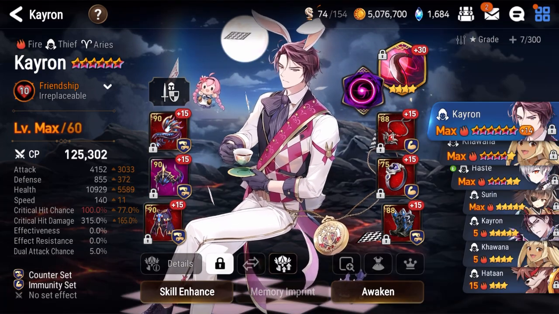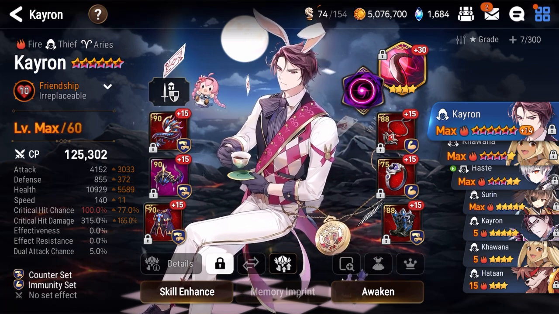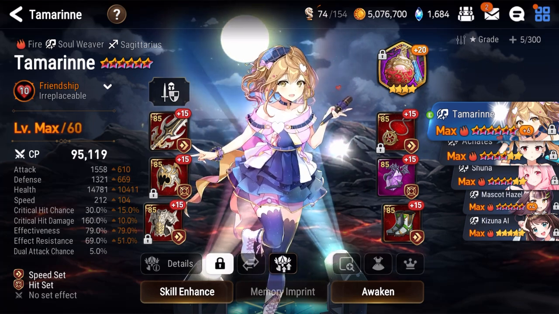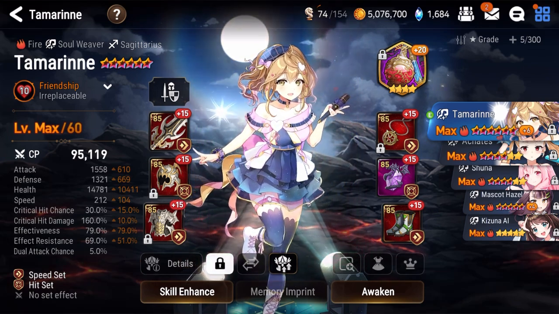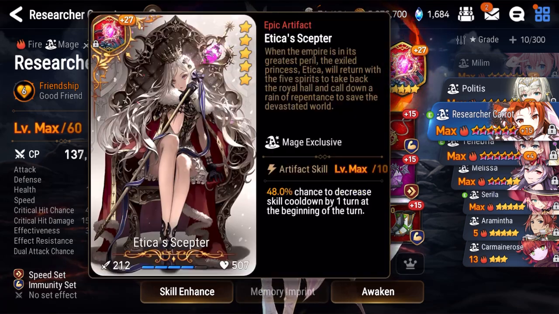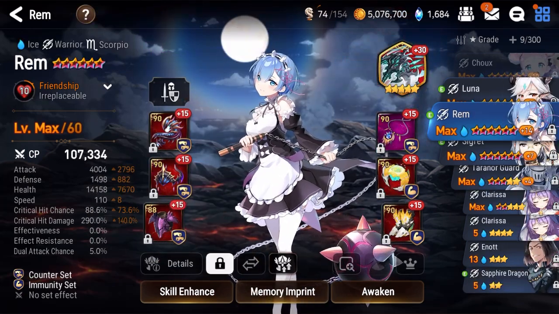For Kayron, this is my counter Kayron in a counter cleave setup, also PvP. You can just put it there to clear out the second phase. Tamarinne has super average gear, just PvE usage, and this setup is fine. This is my Karis, very average gear. I sometimes use her in PvP as well. I have Etika Scepter to reduce S3 cooldown to have more damage potential for killing the second phase.